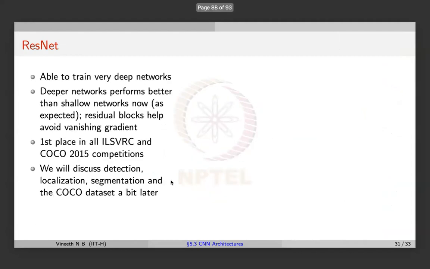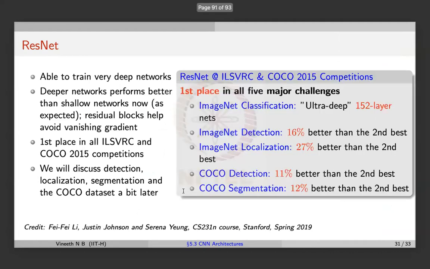So this is the theory behind ResNet that they proposed. ResNet got along with ILSVRC, and it performed better in all 5 different challenges, which include image classification, image detection, image localization, and COCO is another dataset, and it surpasses everything.